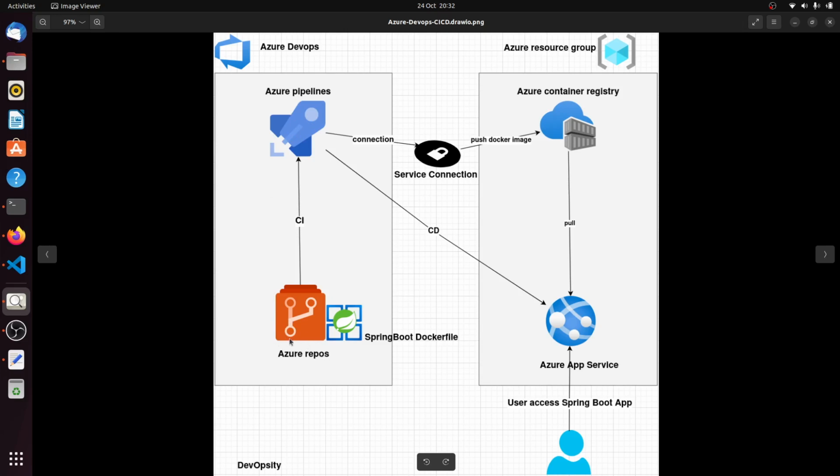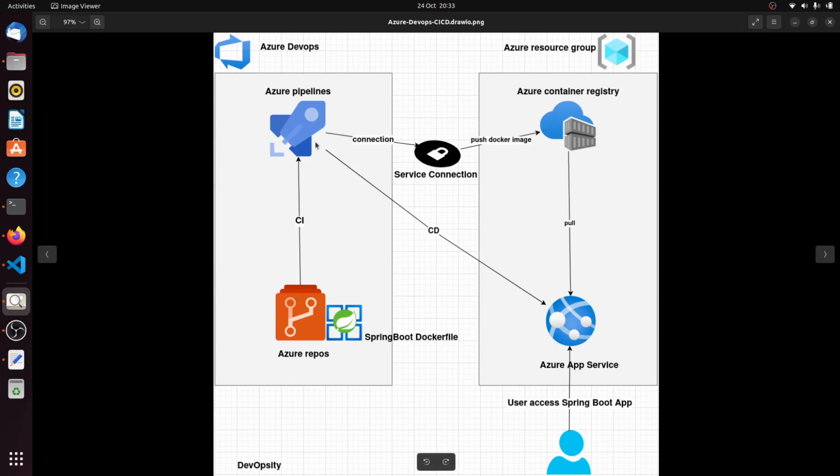Azure Repos, which is a Git remote repository. It's like GitHub, okay? It's where you can push your code. So you can work with GitHub as well. It's gonna work, okay? But in this video, I'm going to do everything in Azure. That's why I will use this component, which is Azure Repos. And we will focus also on the second component, which is Azure Pipelines. That's where we will be building our pipeline.